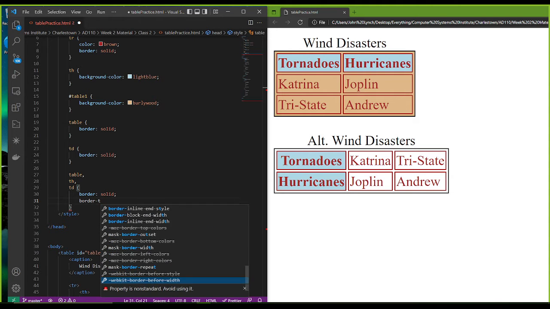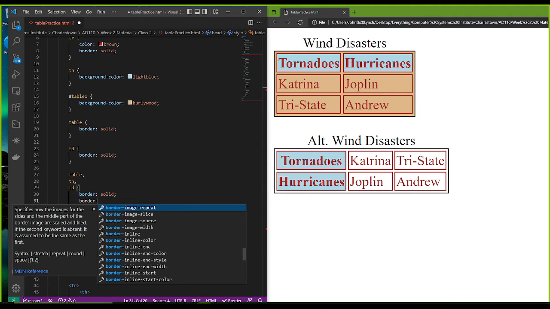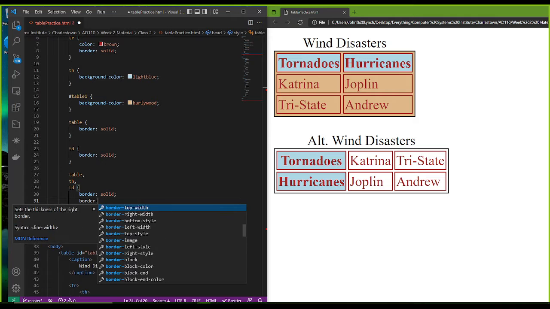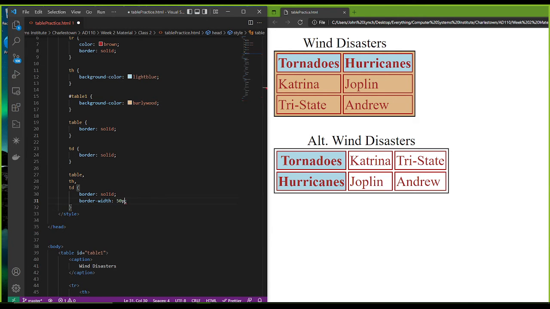Top radius. So you can find another example, inline start color. So there's a lot of different pieces of information here as well. And you can also change the left and right colors of it if you want to get really fancy with your borders. But in general, this is all you'll really need to work with these guys.